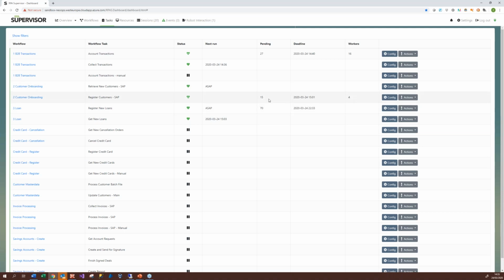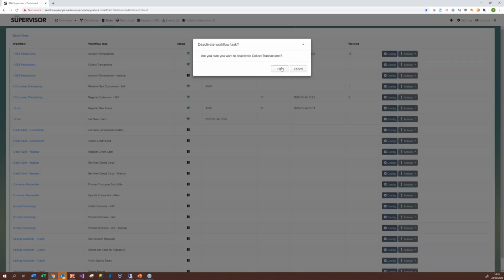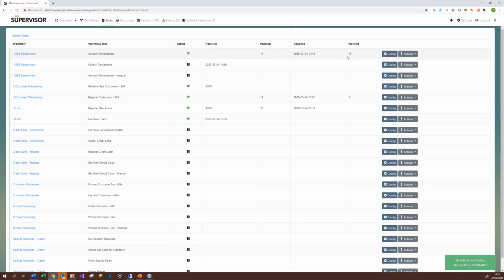There are 4 workers here doing the 15 items, and there are 16 here. If I leave it like that and I deactivate this one, over time the number of workers being assigned here will go down, as you can see.